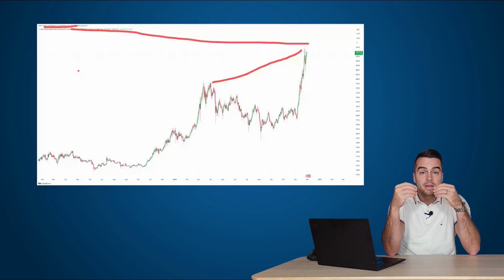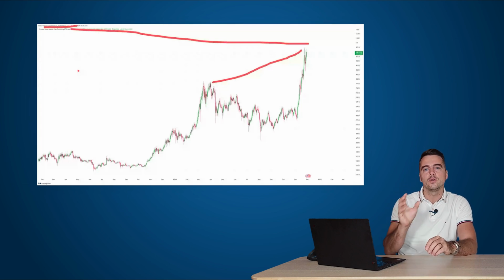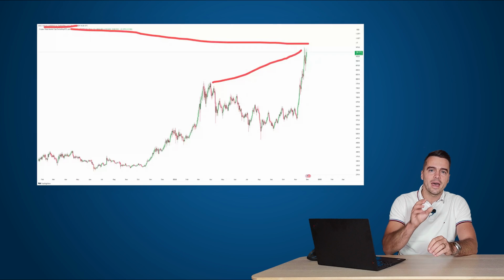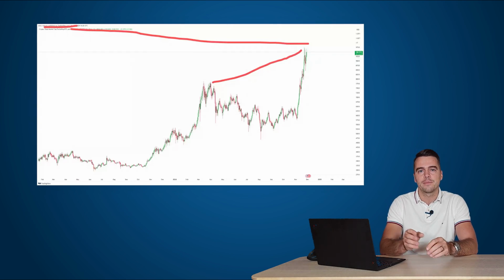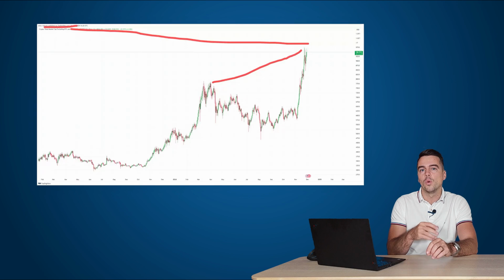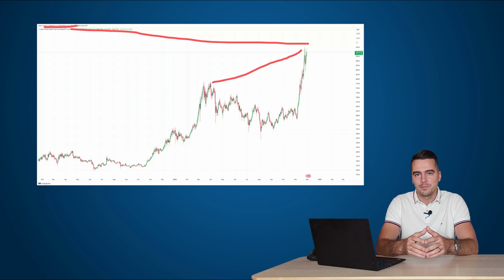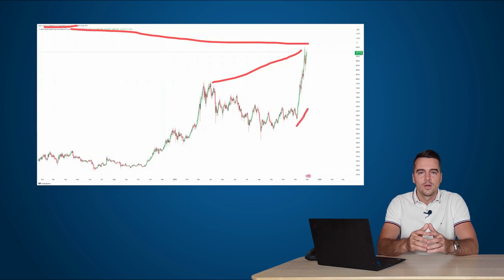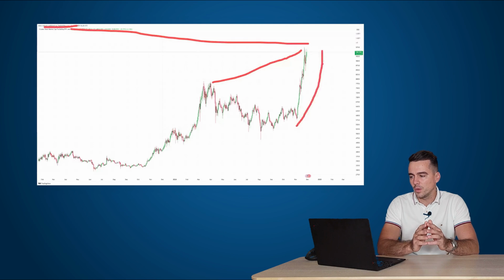But why is it important to understand what Total 3 is? Well, Total 3, and we have also made this mistake in the past, we were using it as an index before digging a little bit deeper into what it really means. Total 3 is the whole tradable universe of cryptocurrencies without Bitcoin and Ethereum. It also means that there are many very small projects that are, for example, only starting with a market cap of 1 mil or half a million, and they can make 10x overnight because of very low liquidity and super high volatility. And we can see it, for example, in this price action, because Total 3 was really moving a lot the last 2-3 weeks.